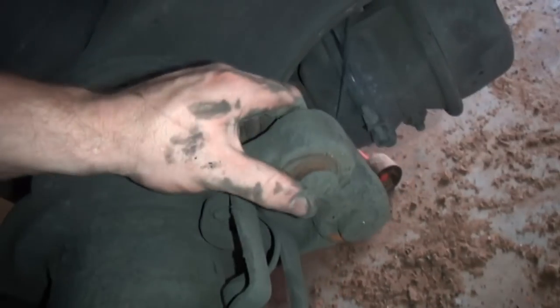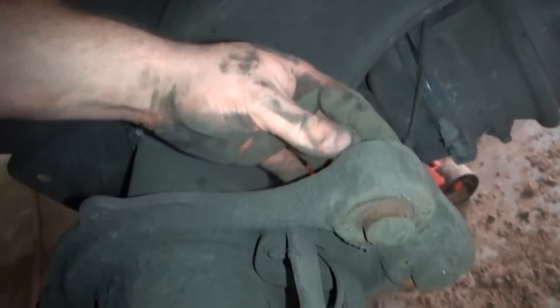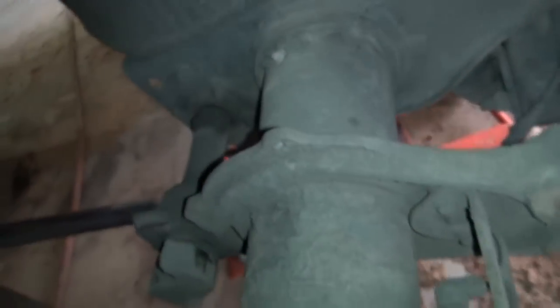And then these here come out. You probably have to drive them out with a hammer or whatever, and put a little grease on them, put your new ones back in there, and put it back together. Pretty much all there is to it.